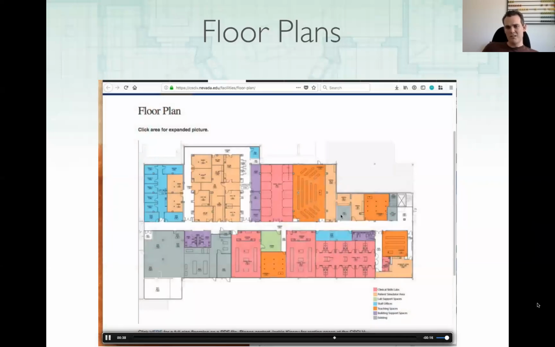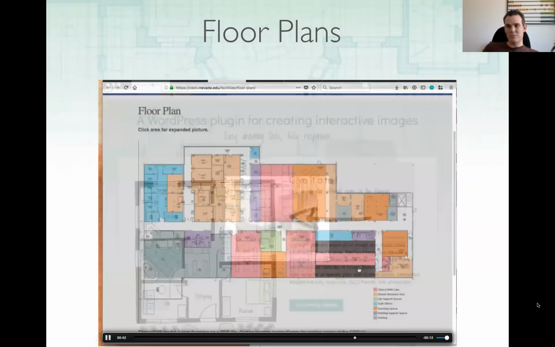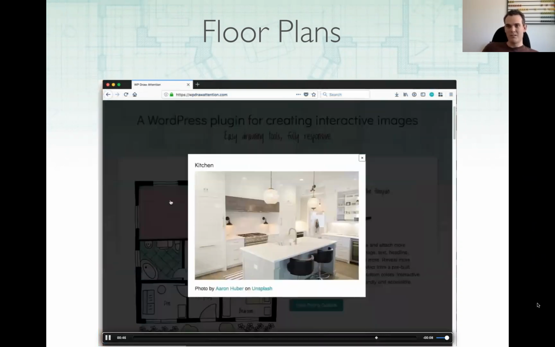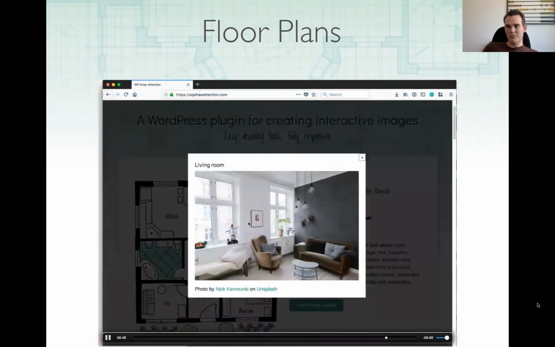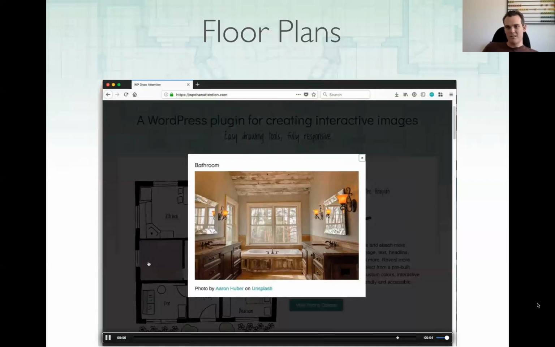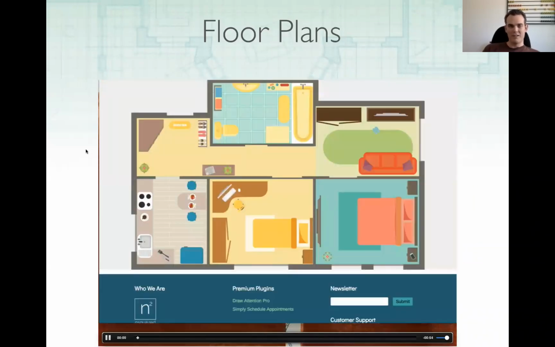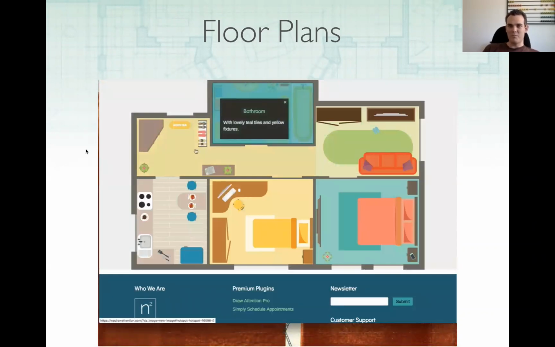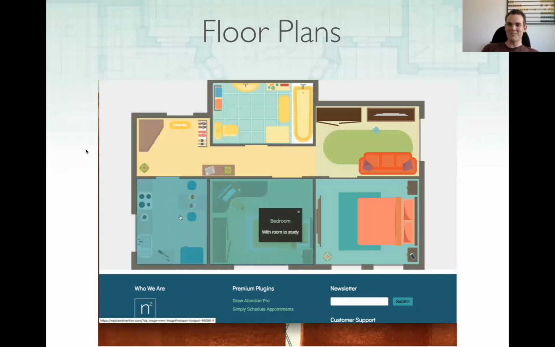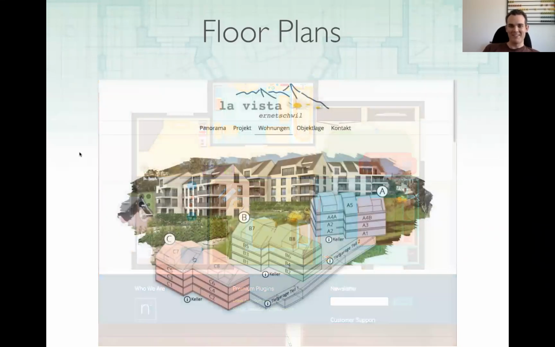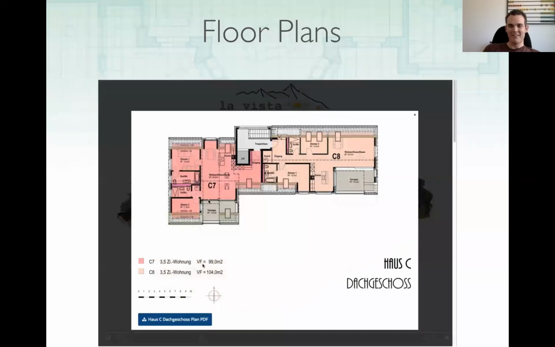You can also customize the colors, so you can have different styles. Some people use it to indicate whether something is sold or available. You can color code your highlighted areas. There are some other use cases for that. We have a guy in Vietnam who's renting out houseboats, and his visual tours draw attention to the different houseboats you can rent and whether they're available or not.